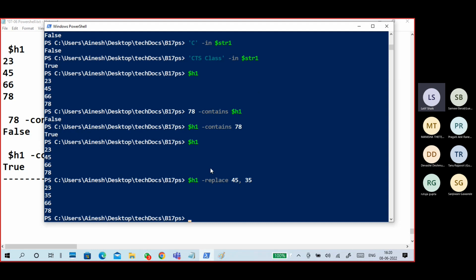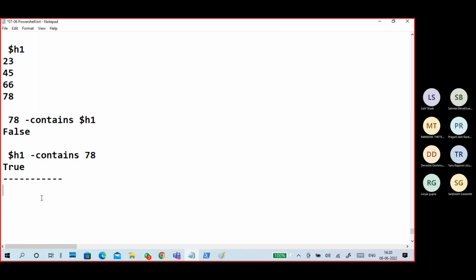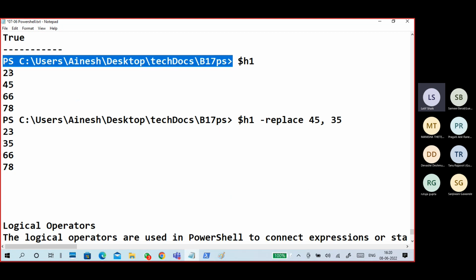Okay, so it is the replacement operator. Replace 45 with 35.